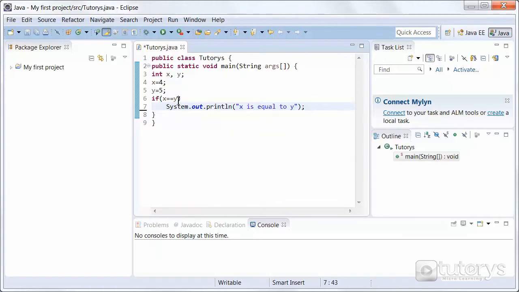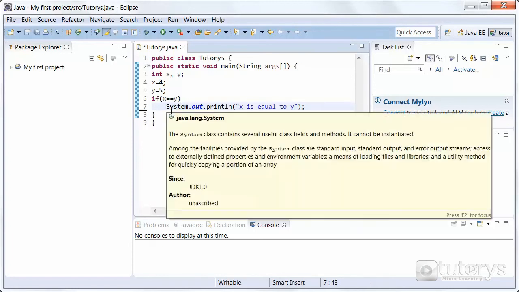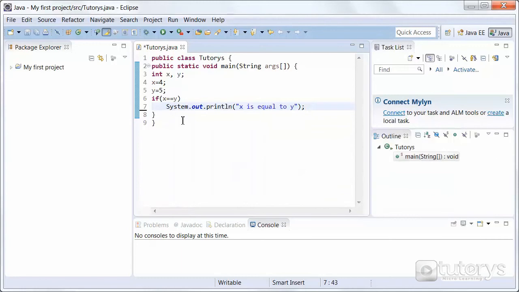But it's pretty self-explanatory. It's basically letting me write a condition. So if x is equal to y, and remember, two times equals, otherwise I'd be assigning the value of y to x, then I want to print out a message. I want the computer to display this message: x is equal to y.